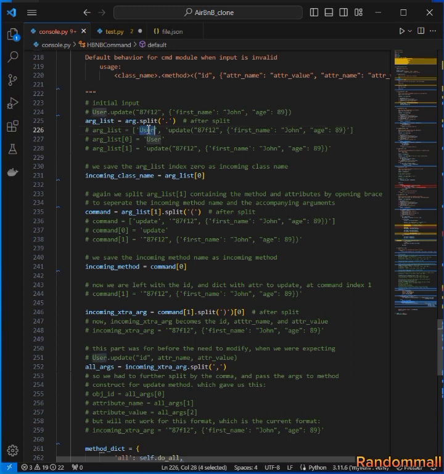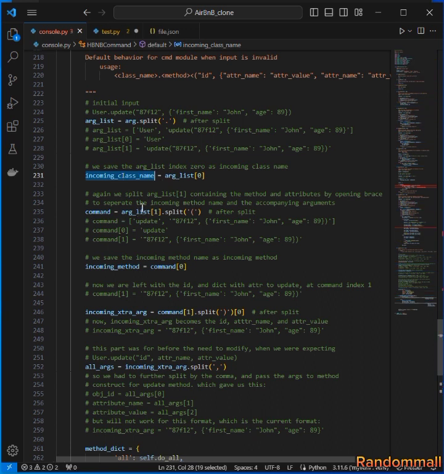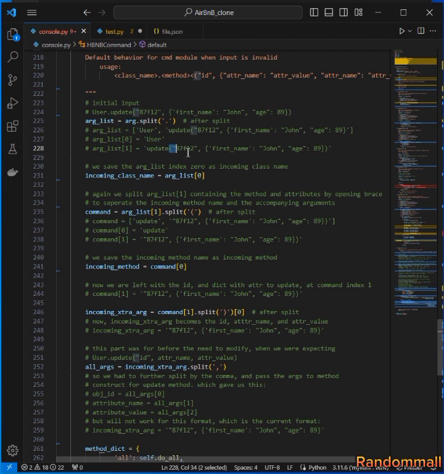So user at index 0, we save it as incoming class name, and then this one at index 1, we are going to split by the opening brace, which means we are going to have user as index 0. So we save it as command, and then we save the item at index 0, which is this user, as incoming method name.